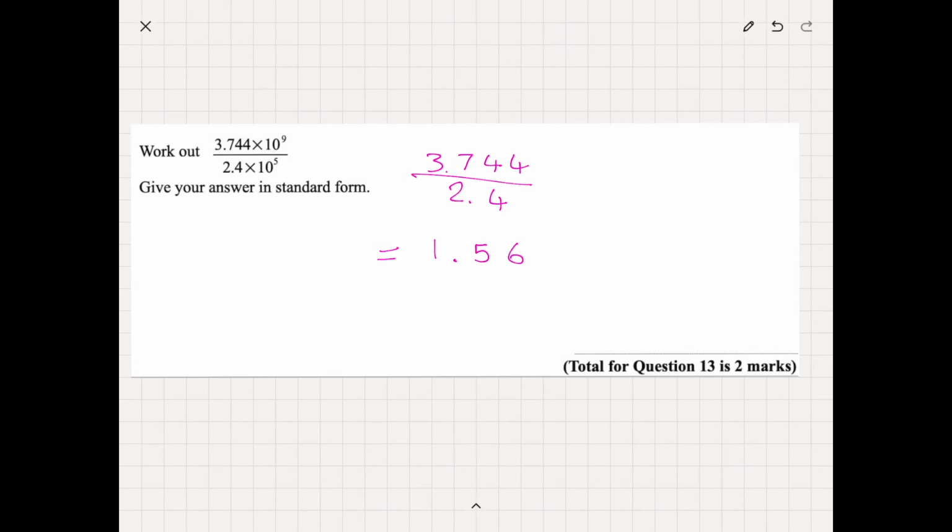If not, I would go back and have a good look at it again. And then what we're going to do is deal with our powers of 10 to get our b value. So in this case, 10 to the power of 9 divided by 10 to the power of 5. Cast your mind back to power laws. What we're doing here is starting with our 9, taking away 5. 9 minus 5, that's lovely. That's just a 4. So it's 10 to the power of 4. And that is the final answer for this part here.